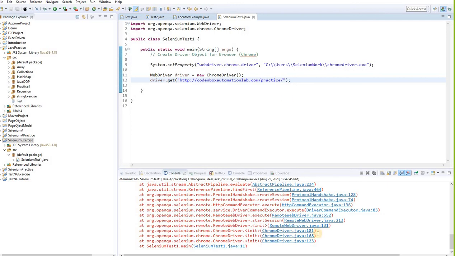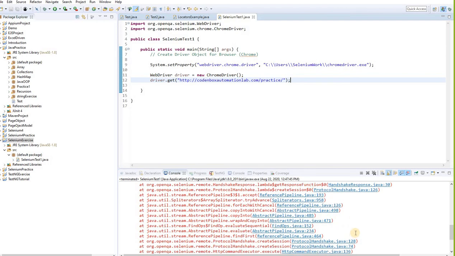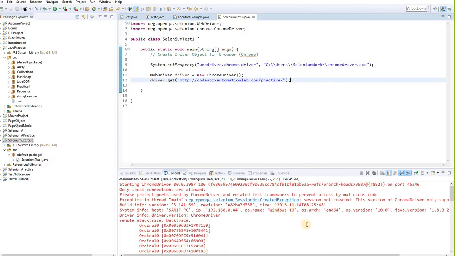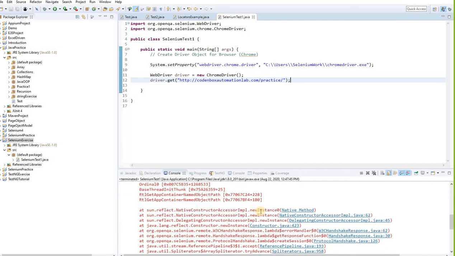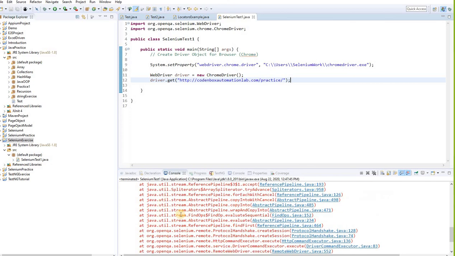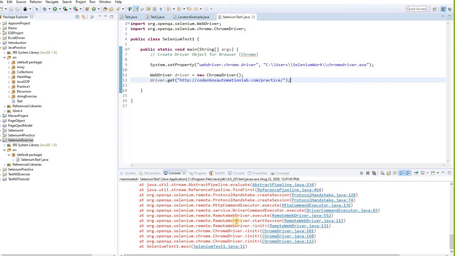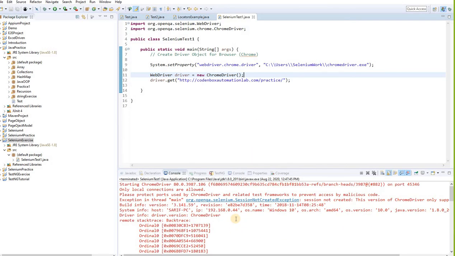Huh. What? It still looks like the same problem. But you guys both have it running, right? Java WebDriver. You see, I have the issue.